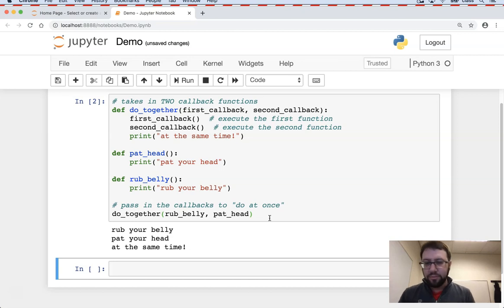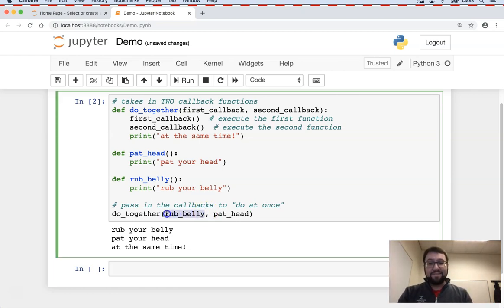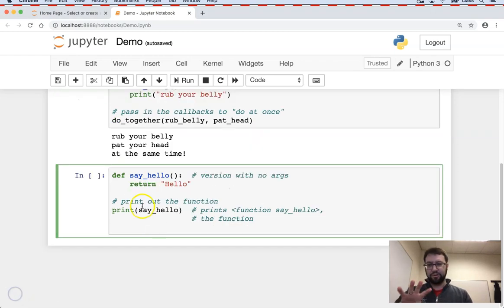Okay, the really important thing to note here, the most important part of understanding how to use callbacks and these functional programming ideas, is the biggest issue that people have, and the most common bug. When we're passing in a function, we need to make sure that we are passing in the function itself, not the results of calling that function. So again, we want to make sure we specify that we're passing in the function, not the result of calling the function.